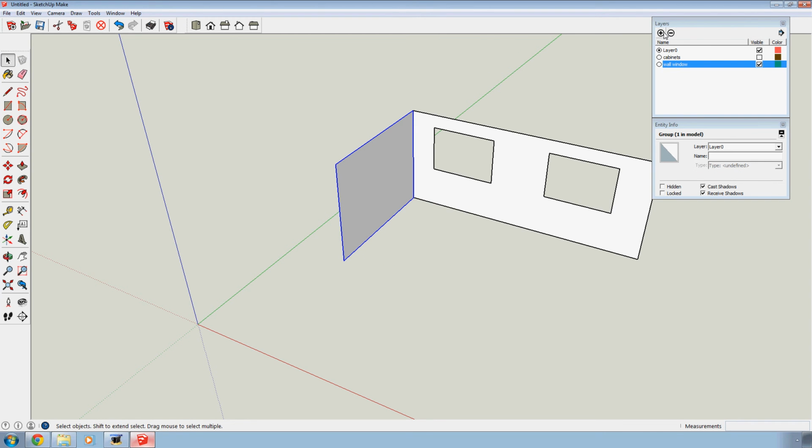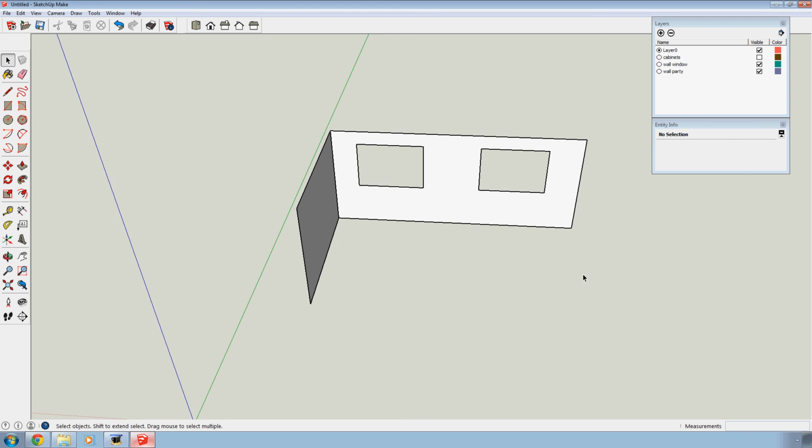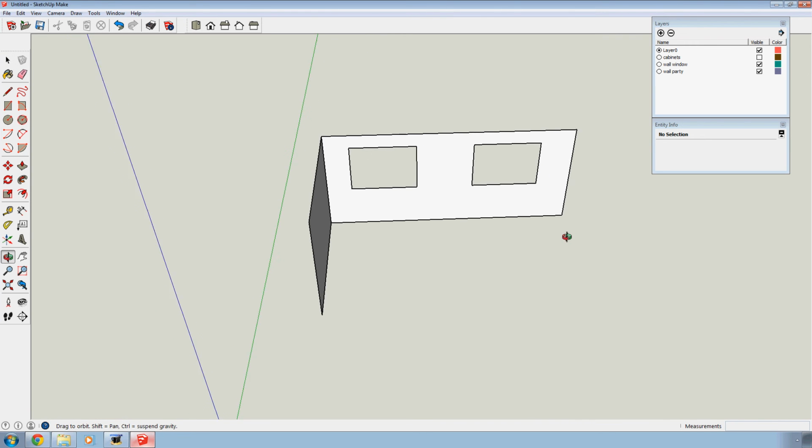and I'm going to call this the party wall, because that's the wall where it's just a semi-detached house, and that's the neighbour's wall. So this will be wall party. Well, if I'm looking for a name for a wall, quite often it's going to be the name of the room that's behind the wall. Right, let's do another wall.